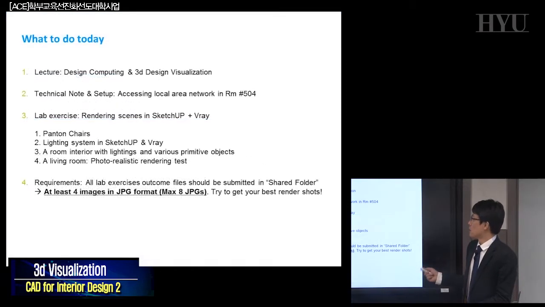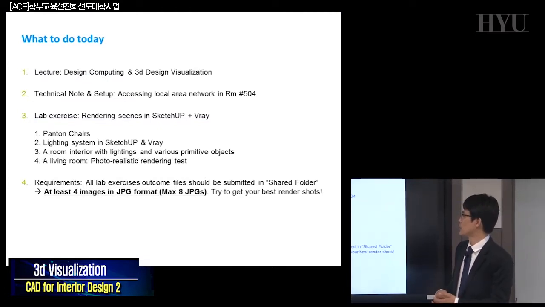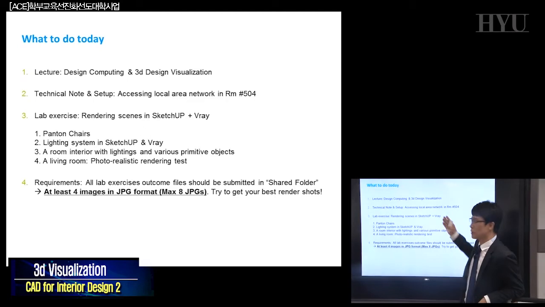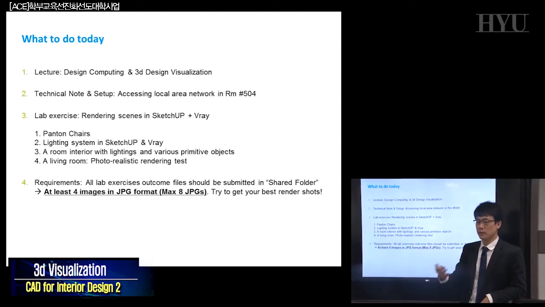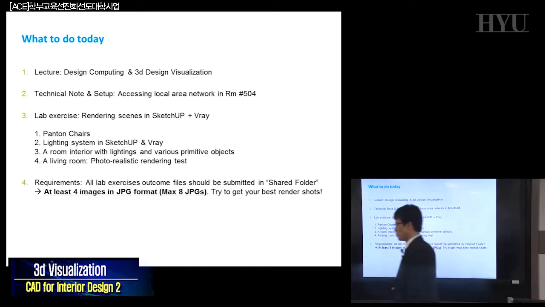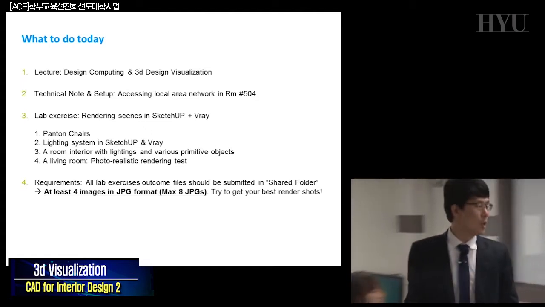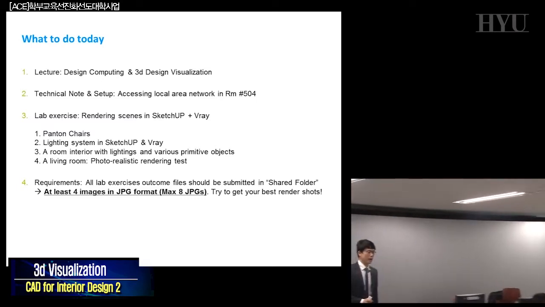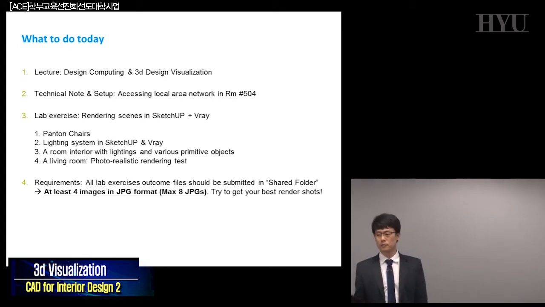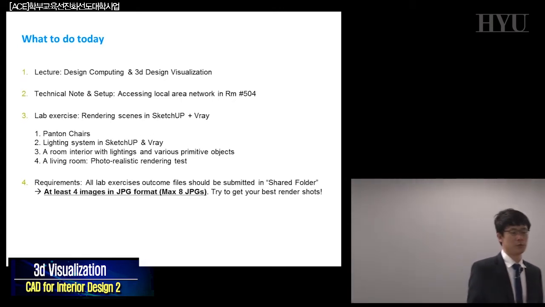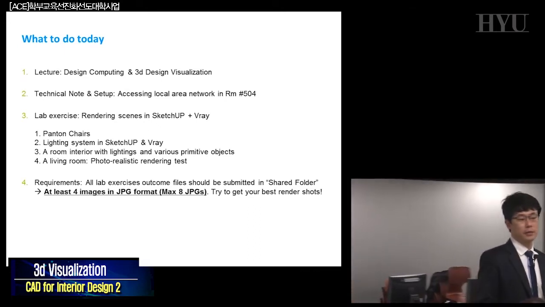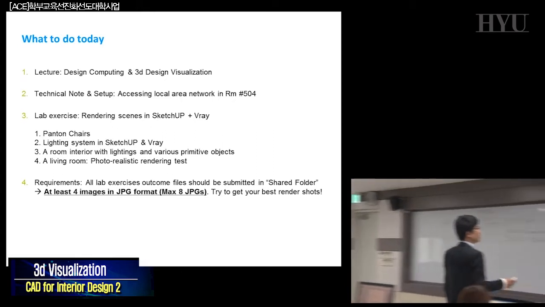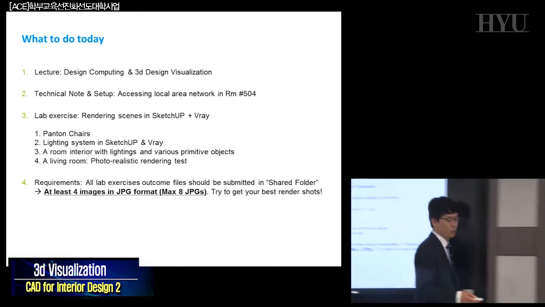Okay, 3D visualization, let's get started. Here I listed what to do today. By the way, you can take a look at the screen here, or you can open the file that I distributed to you on your screen. So you can look at your screen and move on at the same time, or look at my screen. Otherwise, you can open the course website. Google Sites offers you direct access to the PDF file that I uploaded, so you can open one of them. Anyway, you should keep pace with my course material so that you can catch up on where we are, okay?